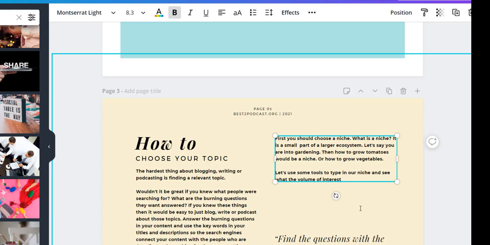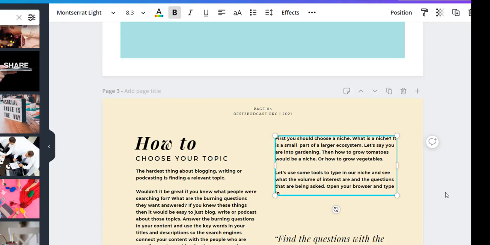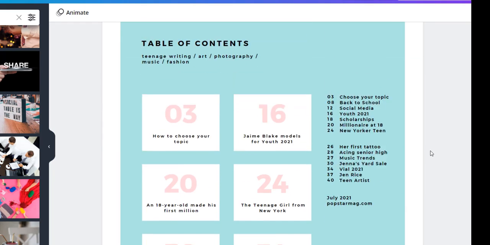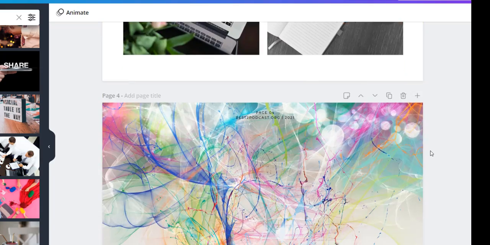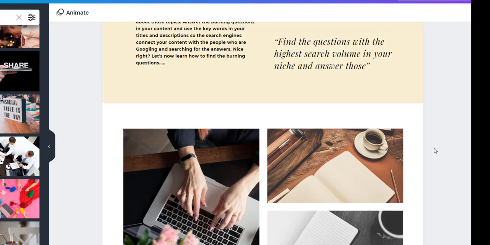But this is one of the easiest ways to make an ebook that I found. It only saves in PDF, which is great. So you would have to take everything that you've written and then drop it into a different format if you wanted to do a different format, like with Kindle or Amazon. But when you're making content to give away or to sell, and then where to sell it is a totally different topic that we might get into later, PDF is just fine. But you have to remember where you're going to put it, because you can't put a PDF on Kindle right now at the making of this video.